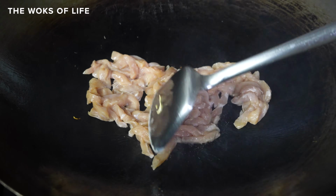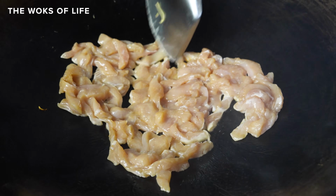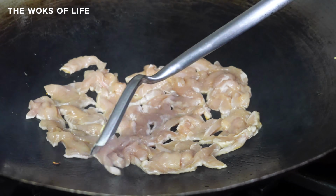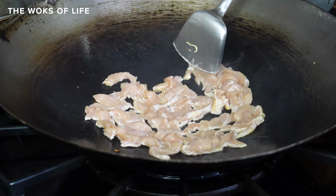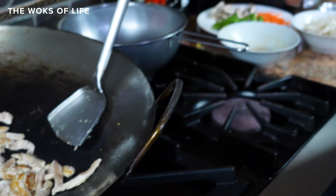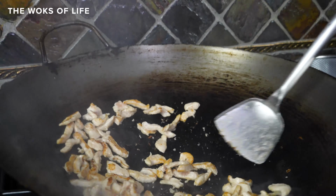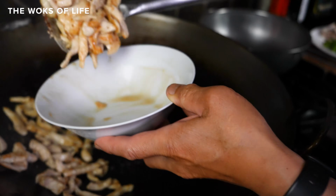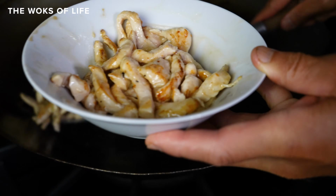Now you notice that this chicken is cut in julienne strips. In Chinese cooking, you want all the shapes of the dish to be the same. So since this is noodles and has an elongated shape, long noodles, you actually want your chicken julienne instead of big pieces. Like all our recipes, we'll cook this about 80%. So now we've got both sides seared. I'm just going to give it a toss. Return it to my chicken bowl. About 80% cooked.